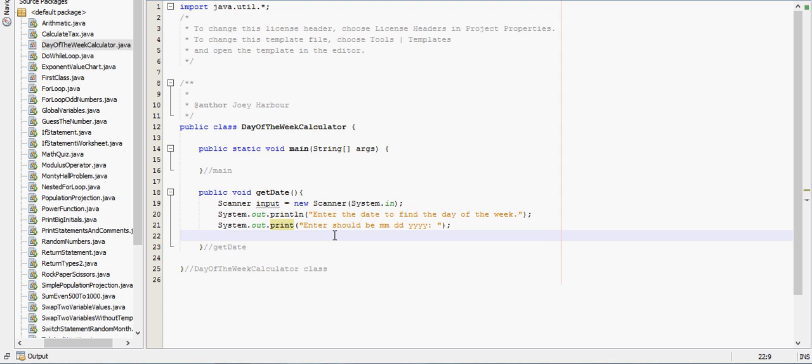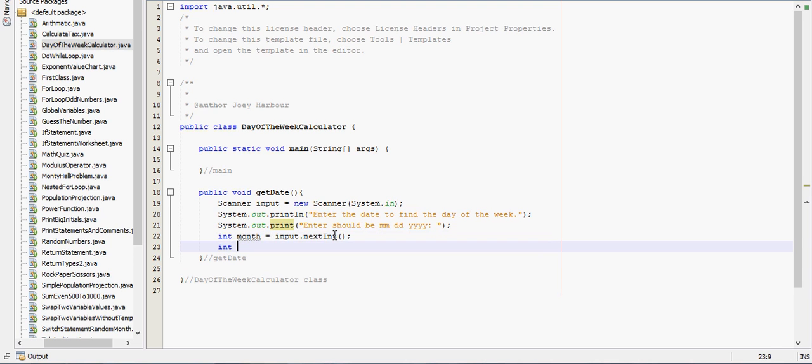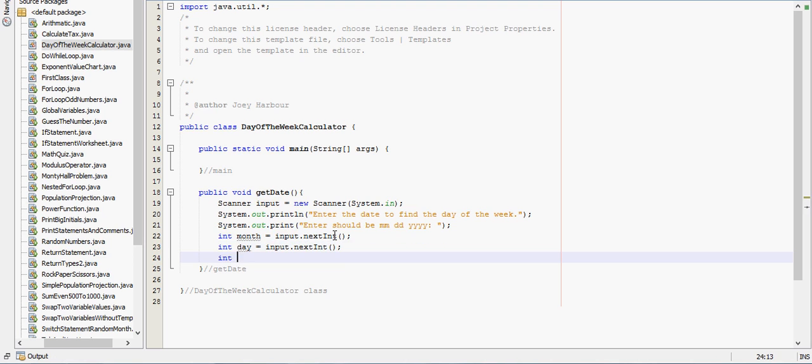So we'll say int month equals input.nextInt. So that'll give us the month. We'll do the same thing with day, and we're going to do the same thing with year. Alright, so that will get the date.